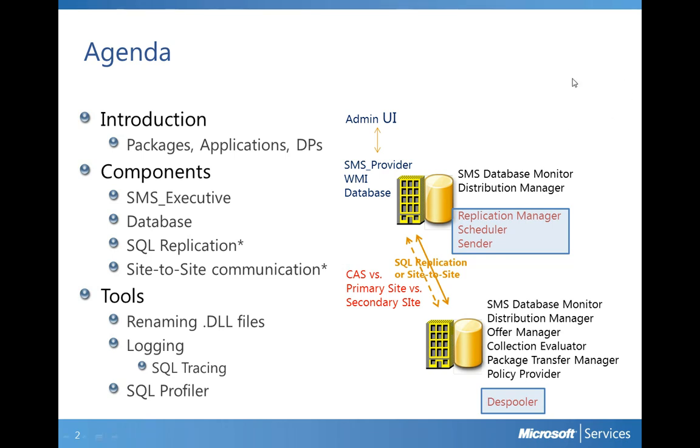What I've tried to do here is list out in a general way some of the components that are involved with the metadata. Again, what I have here loosely is what we'll do in our demos. I have a CAS up here. It's not labeled as such, but it is a CAS. Then I have a child primary site. You'll notice there are various pieces, all again threads of the SMS Executive, that act in various ways on different sites. For example, we have our SMS Database Monitor. You'll see that as we go through the demo. You see Distribution Manager at a CAS, which, by the way, is a piece of site information. If you've been tying some things together as we go through this, I've said before that the CAS does not have the ability to have a distribution point.